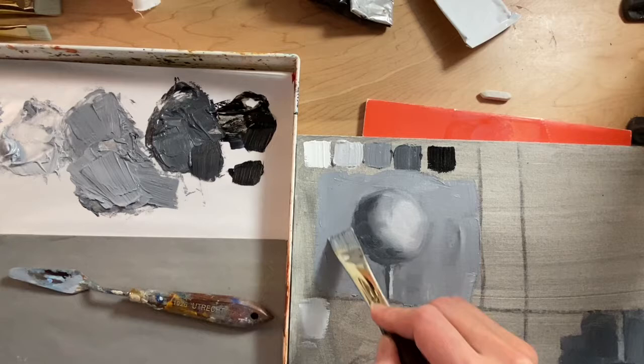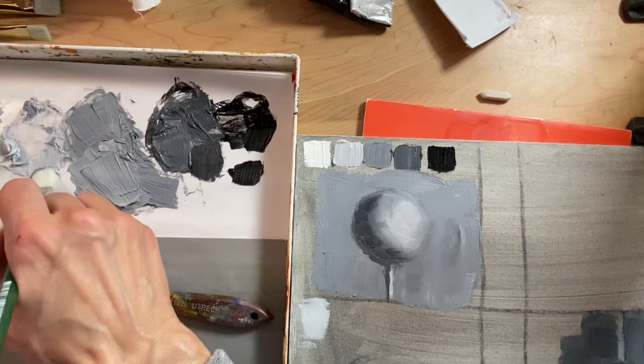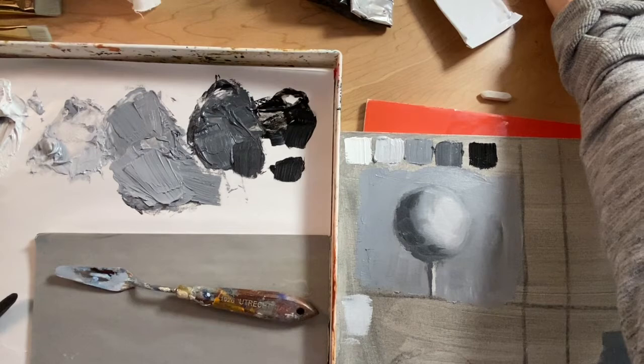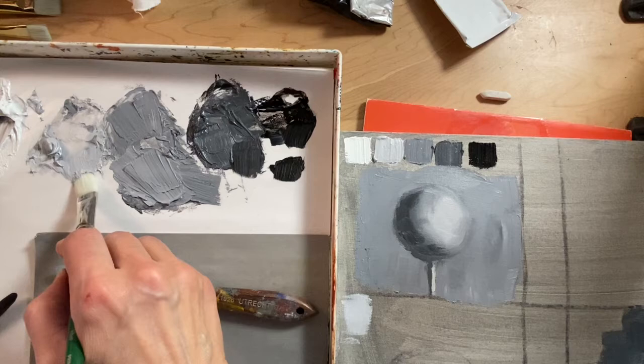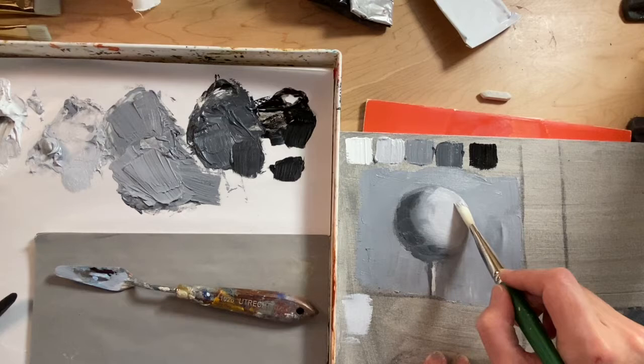Perhaps I want to restate more about the ball. So I might even, maybe I'll take a little bit of, you can't see anymore. I'll scooch him out of the way. There we go. I'm gonna try some of this light plus white, and get it lighter at the edge. Maybe I even want to come right to the edge. But this is sort of, so this is messing around with it.